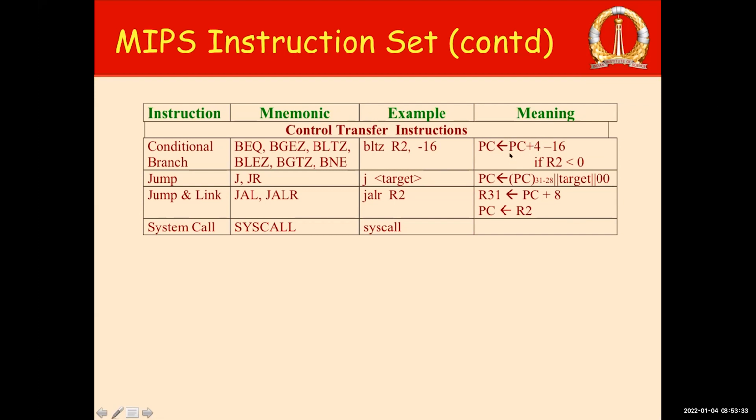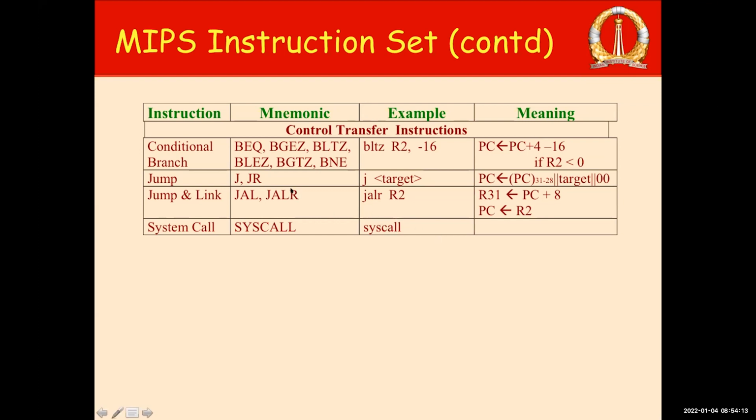One small detail here is that this offset is always with regard to PC plus 4 rather than PC, because, as you will see later on, in the instruction fetch phase itself the program counter is incremented by 4, and therefore all the offsets are specified with regard to PC plus 4. I must also mention that in the MIPS instruction set architecture, every instruction is exactly 4 bytes, or 32 bits long, and therefore the program counter is always incremented by 4 to get to the next instruction.